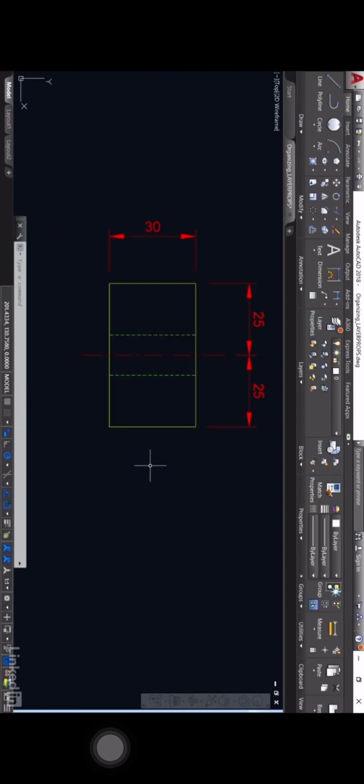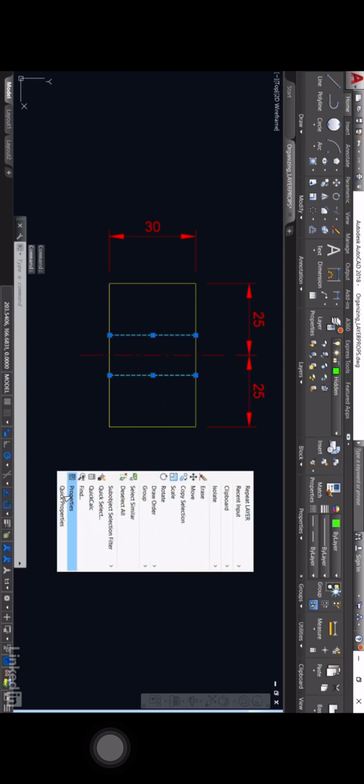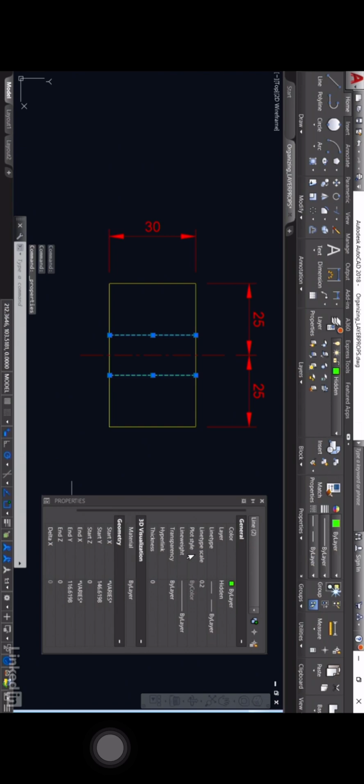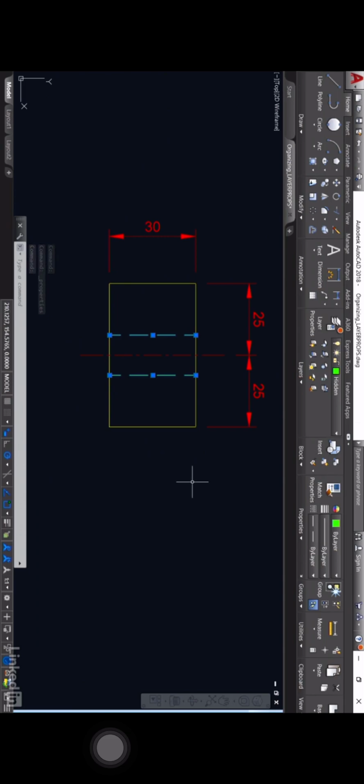Now, what you'll notice is those dashed lines of the hidden detail are very, very small. You'll remember we changed the line type scale as well. So I'm going to select both of those, right click and go to Properties again. And they're still with a line type scale of 0.2. I'll change that to 1 and press enter. And you can see they've got the nice dashes back that they had previously. Close the Properties palette and hit escape to deselect.